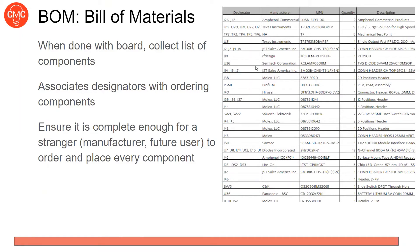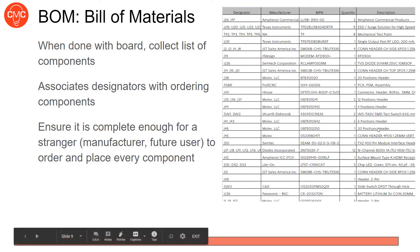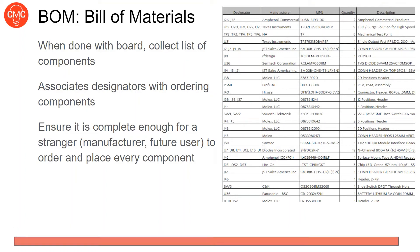The bill of materials — BOM — is what you use when assembling boards. It lists the designator, manufacturer, manufacturer part number, quantity, and description. When you've shipped the bare board to the fab house and are waiting for it back, you'll order these parts from DigiKey using the manufacturer part numbers. Make sure your BOM is clear enough that anyone could use it — for example, if I give you a 330 ohm resistor, you know to place it on R2, R3, or R4, so someone else can assemble your board.